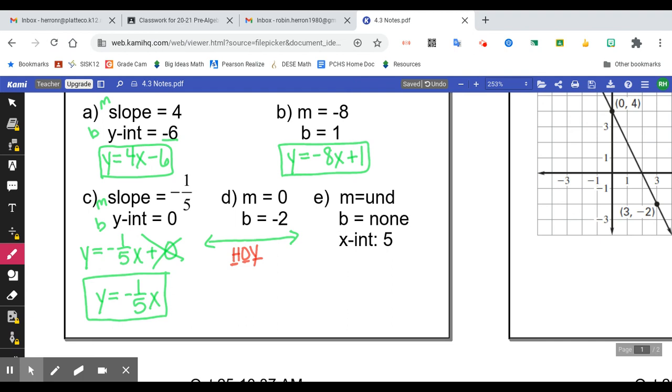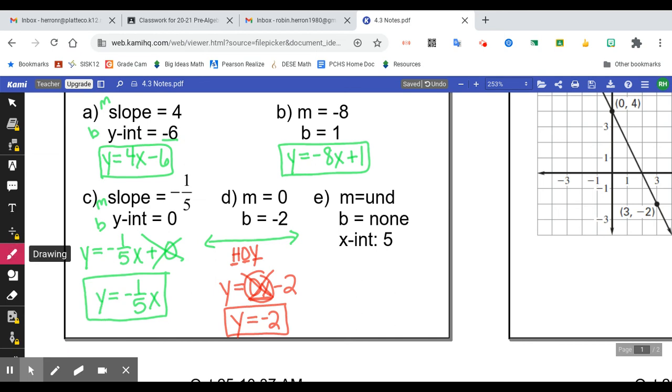So if you're writing this down, you're thinking normal, y equals 0x, and then -2 for the b. Okay, do we ever see this 0x? No. So you don't put that down. You're never going to see it. If you cross that out, the only thing that's left is y equals -2. There's your HOY. Okay? So you're never going to see them put 0x. So don't get in the habit of writing that down. You can start off with that and then realize that, oh, I don't need it. So I'm just going to cancel it out. Okay? All right, look at the next one.